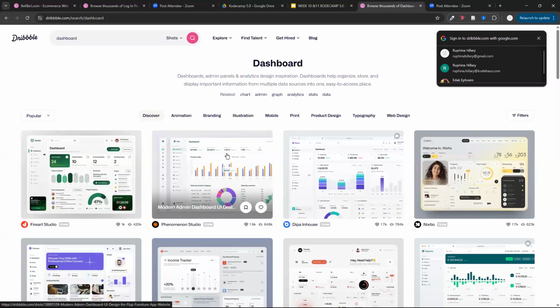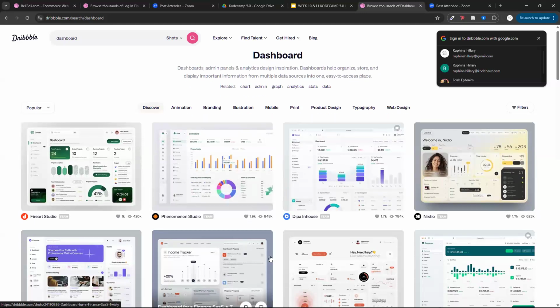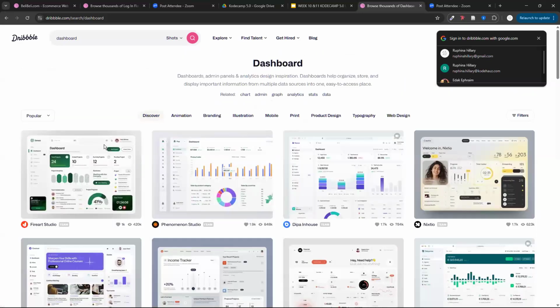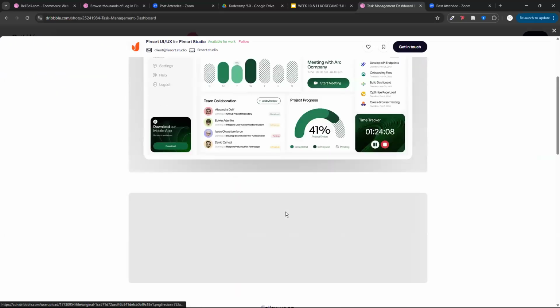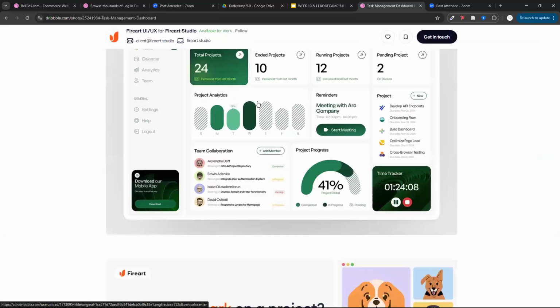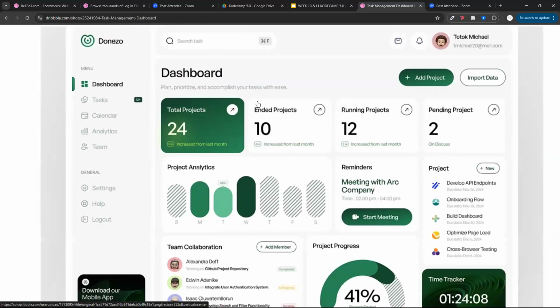We have to keep designing, testing our knowledge and our expertise with Figma, right? So these are our different dashboards. You can simply come here and try to design something. You just look at this, right?